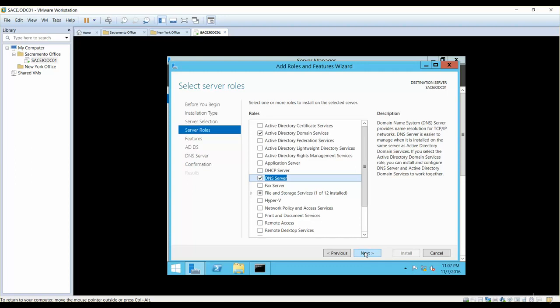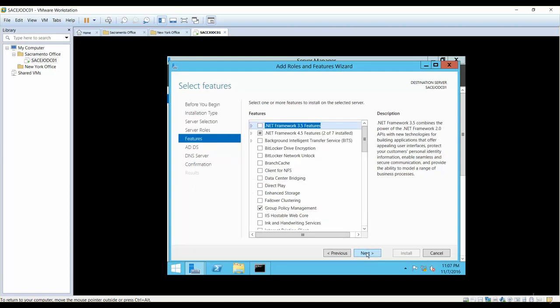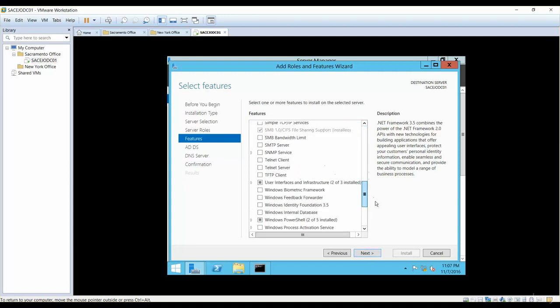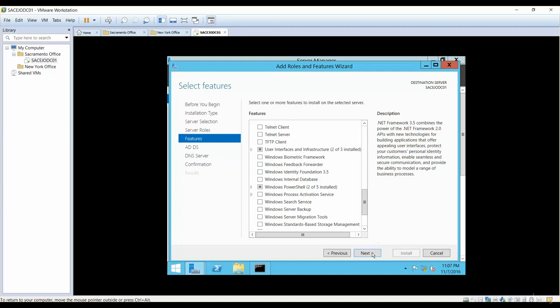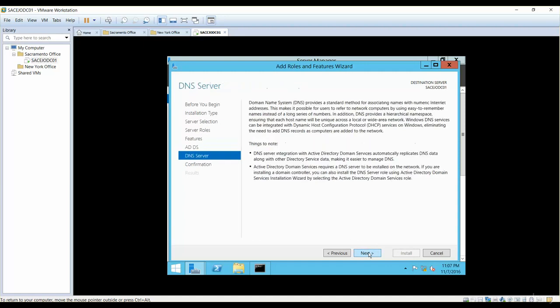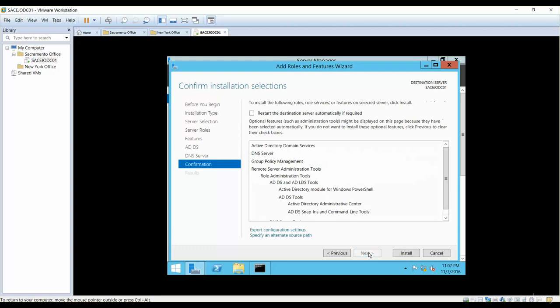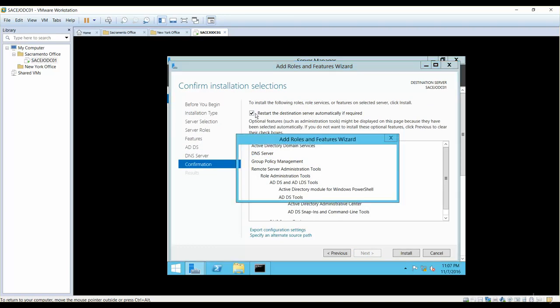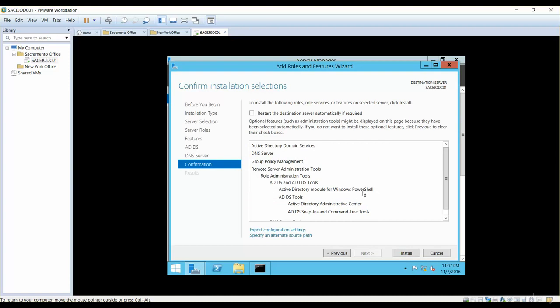So I'll just click on next, because we just need those services, and these are features like .NET Framework and all other things. Right now I don't need any of them, because the things that I needed were in roles, which were Active Directory domain services and DNS. Restart the destination server automatically if required.